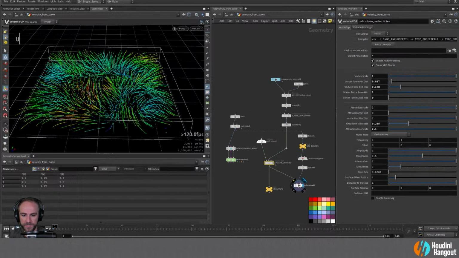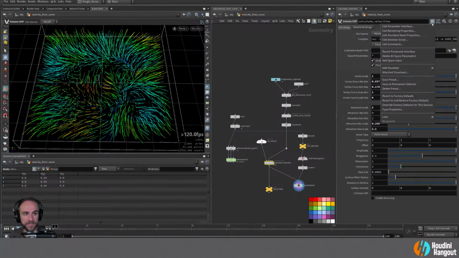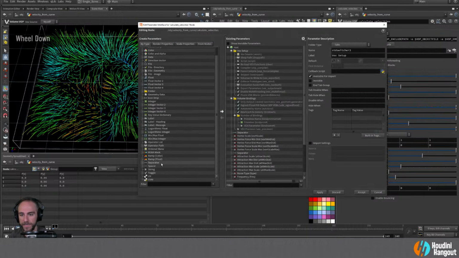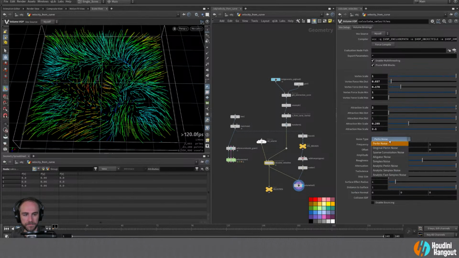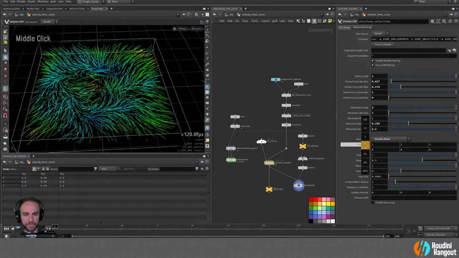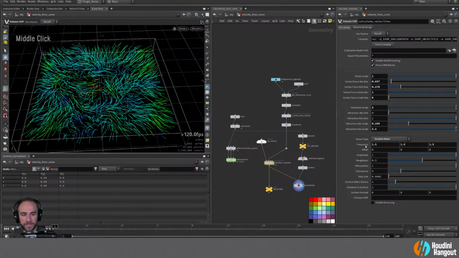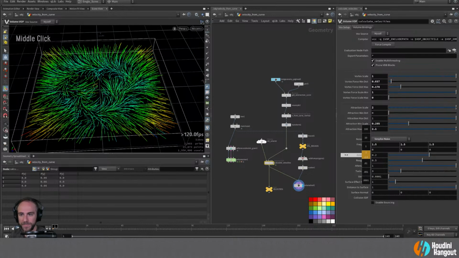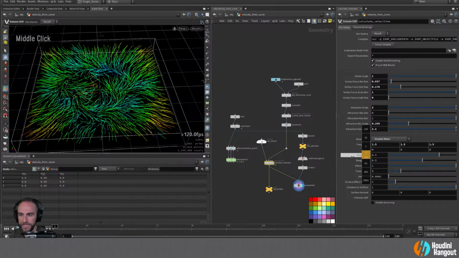And so what we should see is now a little bit of noise in there. Yep. And actually probably a lot of noise. Let me just edit that parameter interface to here. We can just add some noise frequency in here. Don't want to add too much in, but just a little, maybe 0.5.